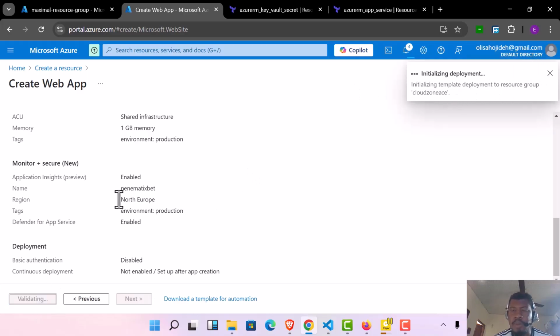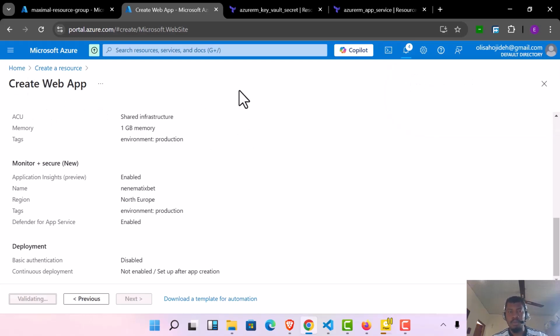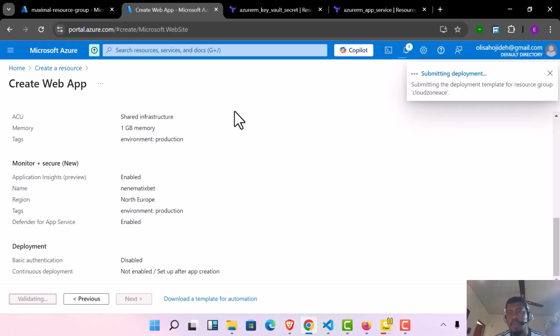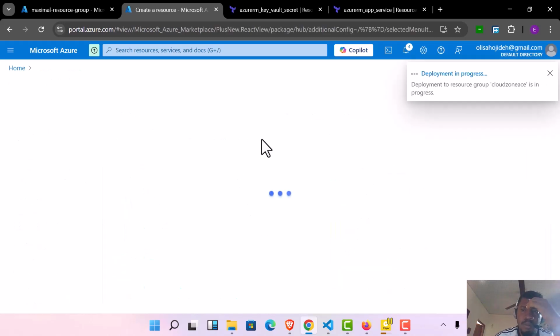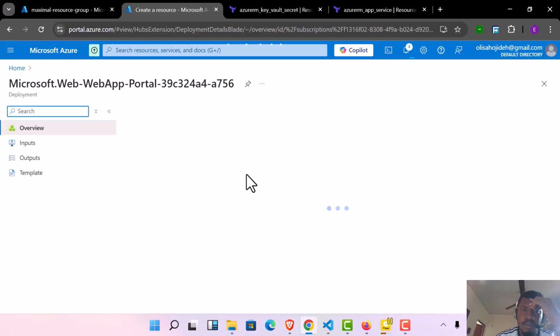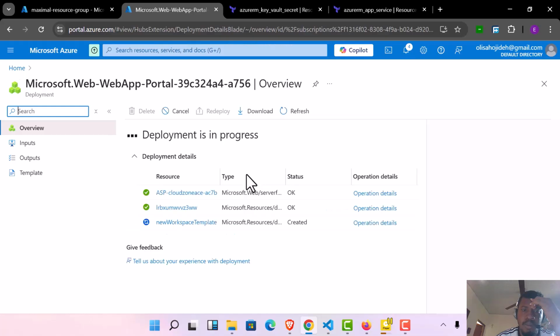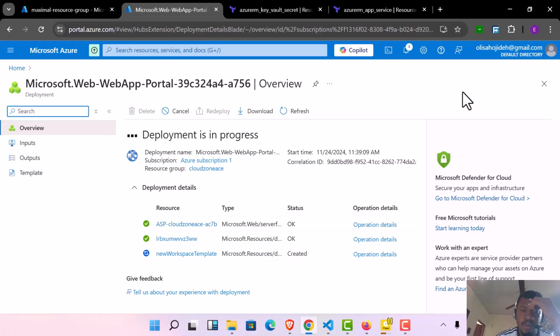So this will initialize the deployment of our Azure Web Apps service. So wait until it's complete.